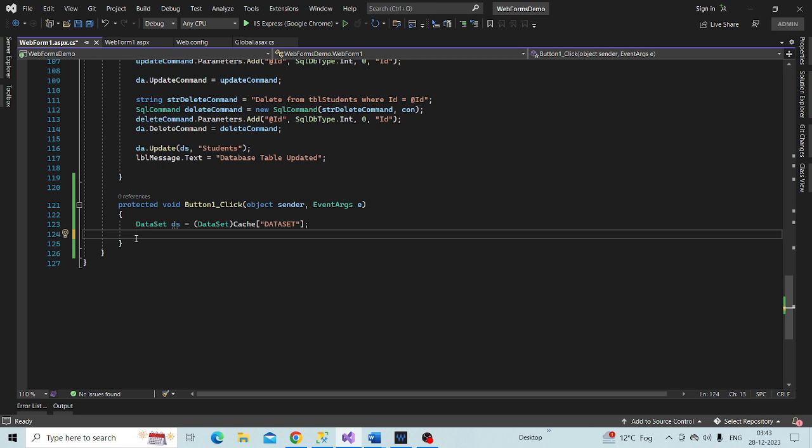So we have the data set loaded from the cache, and let's invoke the accept changes method.